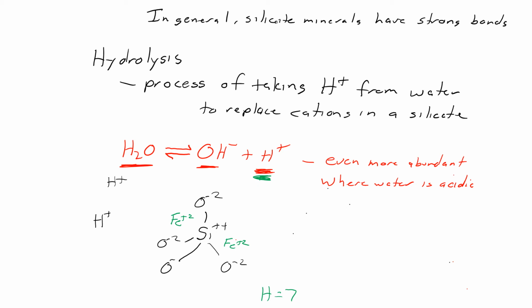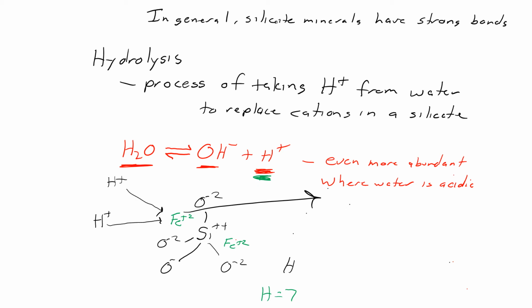But remember, there's not a lot of H+ compared to water. So this process takes a long time to happen because it doesn't happen all that frequently. What you have to have are both of these H+ collide with that iron with the right amount of energy and the right angle so that it kicks that iron out. Okay, so the H+ replace the iron.